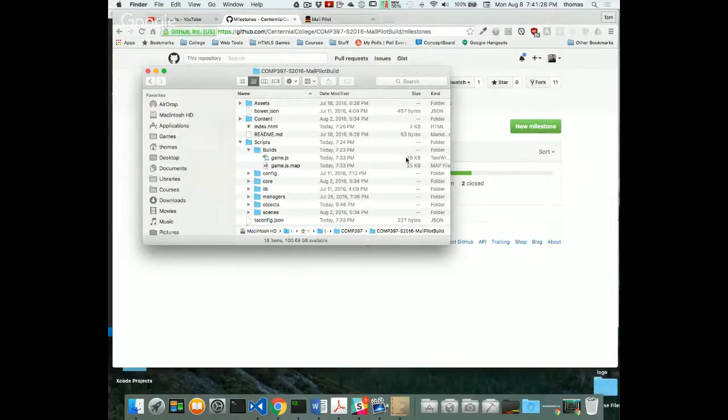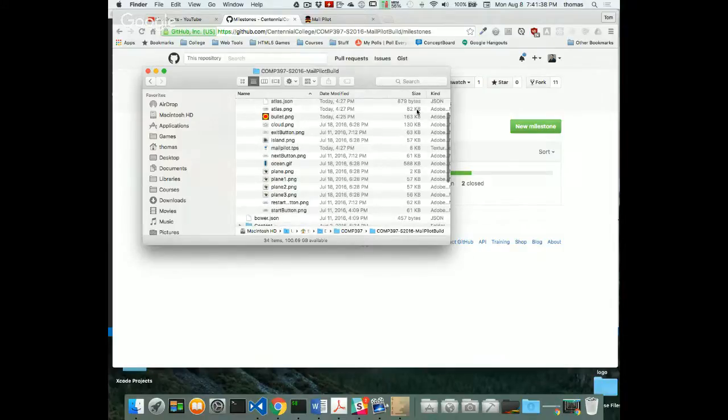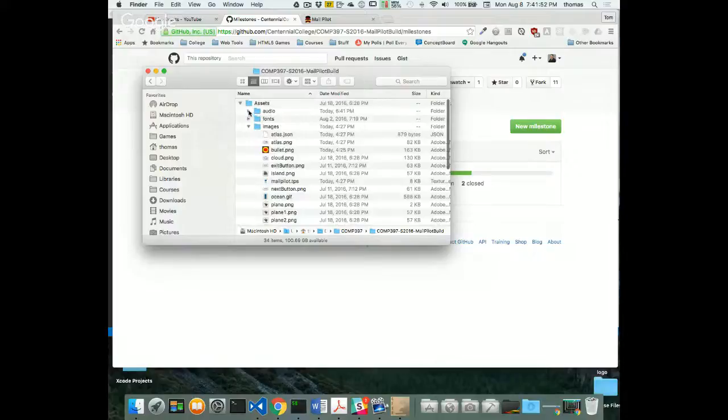39K? It's gone up a little bit, right? But the assets, let's just go look at images. The images alone are like hundreds of K here. This is where the bottleneck is. I want to compress these things as much as possible and make them as small as possible, because we're looking at a meg or 2 meg worth of images right now, and that's not including audio.